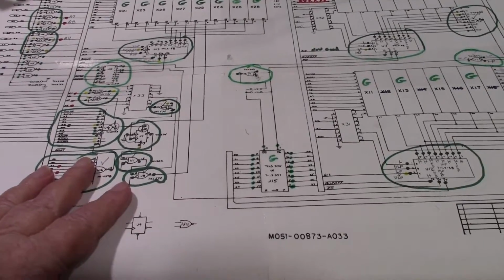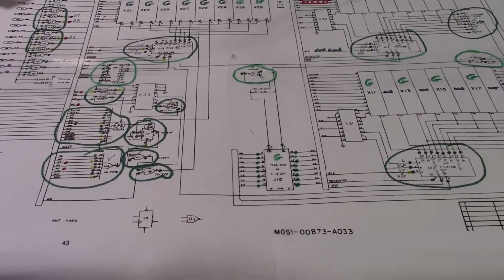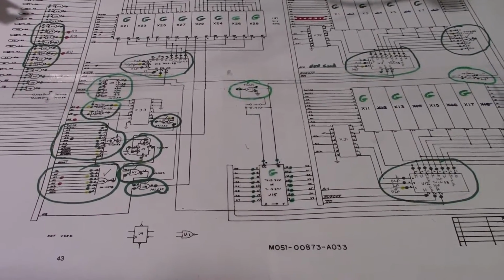Okay, so I should have went with my gut instinct, like I said on the last video, because it turns out I was right.